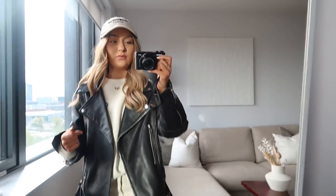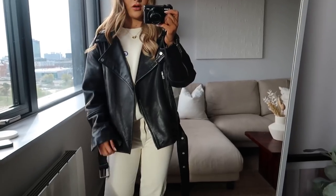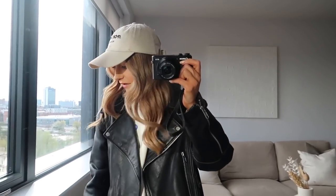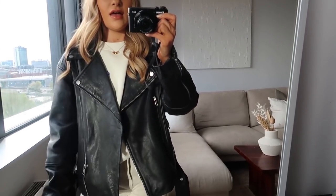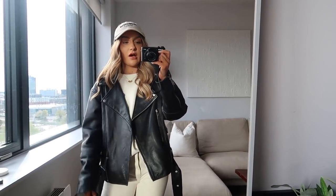So I'm wearing a cap — it's not very often that I wear a hat to be honest and I'm not really sure if it suits me, but I thought it went nice with the rest of the look. This is from Adenola. And then I have my leather jacket on from H&M. They brought this back recently so I will leave it linked below. It's literally the best oversized leather jacket I have ever come across.